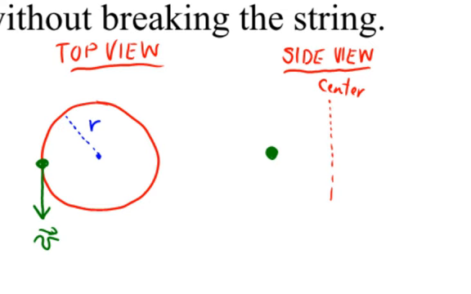There are three forces that are acting. One of them is the weight force, the other one is the normal force, and the third force, the centripetal force, the force that's causing the centripetal acceleration, is the string force, and I'm going to call that the tension in the string. We're told that the maximum tensile strength of this string is 90 newtons. In other words, the string will break if I exceed 90 newtons. Let's figure out how fast the car can go. What is V when the tensile strength is exactly equal to 90 newtons?